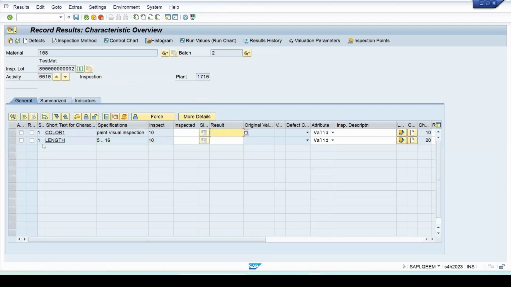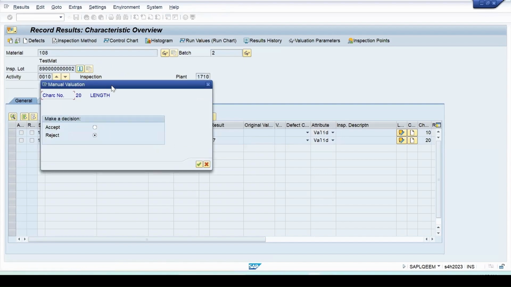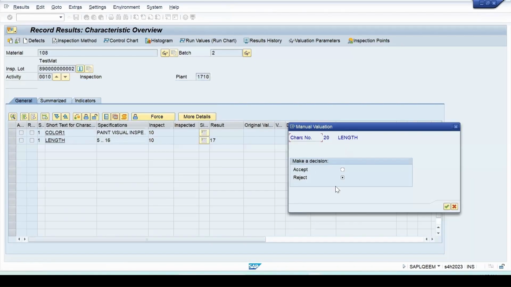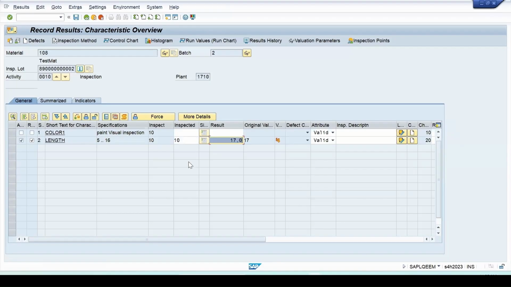Now this is another MIC for which I will be entering the result, and here you can see the specification, 5 to 16, which we have maintained. If I enter, say, 17 here, in the lower half you can see the value is outside the tolerance range. This pop-up is asking whether you want to reject it, or if I still want to accept, I can accept it.